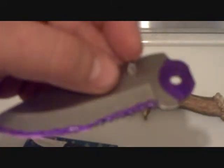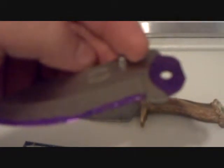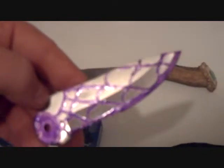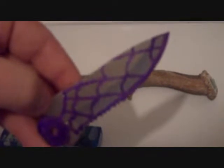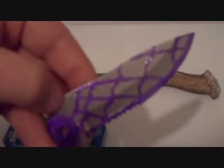Alright, after you've done this, you'll want to either remove or paint the thumb stud, because you don't want the acid hitting the only way you've got to open the blade. Then after that, you want to choose a pattern — a design, if you will — to put on this blade that screams you: your personality, something you'd be proud to carry. Me personally, I am going for the spiderweb effect. I want to continue this pattern on the other side — I think that's going to be an incredible pattern. The purple areas on this blade are going to be bright silver, and the rest of it will be the dull acid-etched surface.